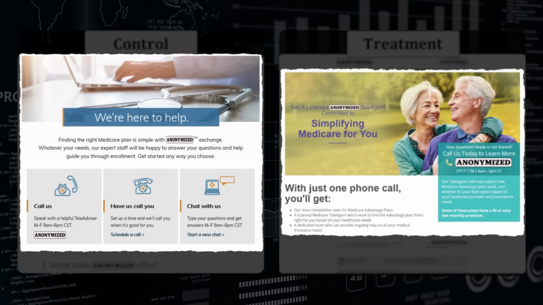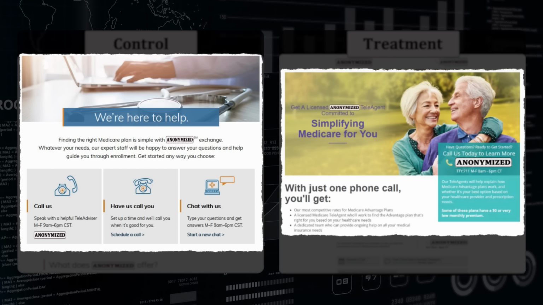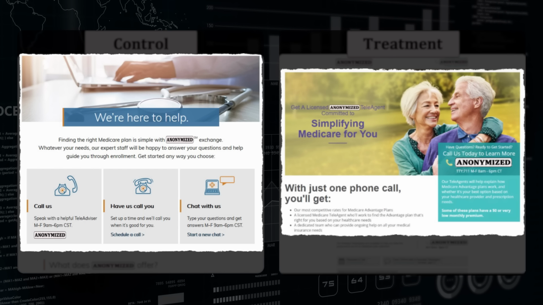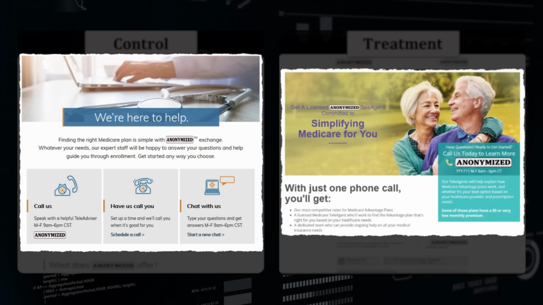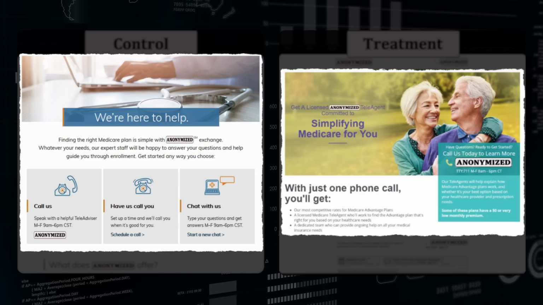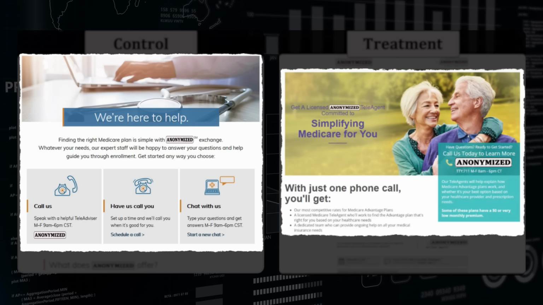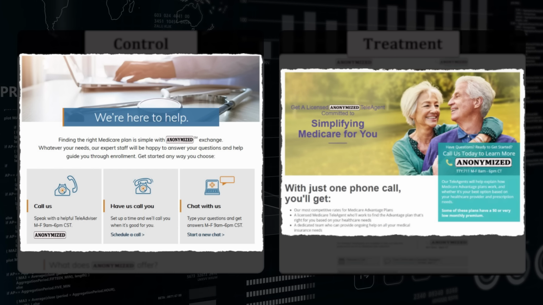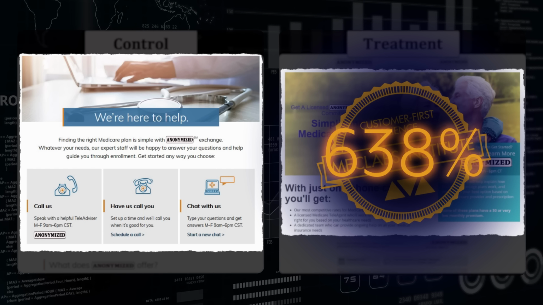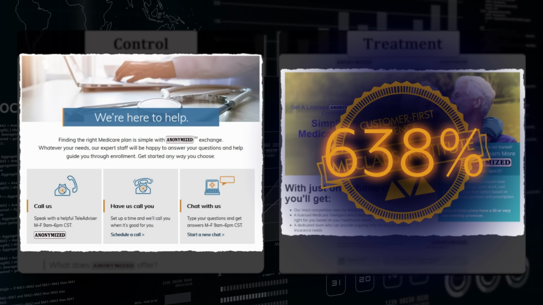Do you see the difference in the approach between the control and the treatment? Think about the fulcrum. In the control, the negative perceived cost is outweighing the value. In the treatment, the perceived value is outweighing the cost. You don't want to have to talk to this teleagent, but it becomes worth it to get these pluses. Well, what does it produce in actual life experience? Well, it is a 638% increase. Think about that. That's dramatic. And it happened because the fulcrum was tipped properly.